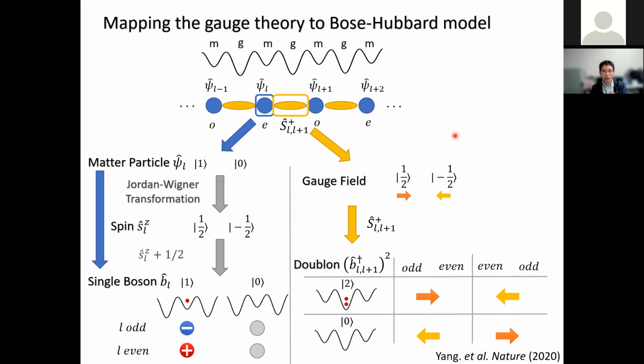Now, we need to implement this in the Bose Hubbard model, and this is done by using this staggered potential, and we use this alternating representation. So these will be matter sites, and in between the matter sites will be our gauge links. And by doing a few transformations, we use a single boson on the matter site to represent a particle or an antiparticle in the system. And the gauge links will be just spin 1/2. So we use a doublon to represent either the electric field to the right or to the left.